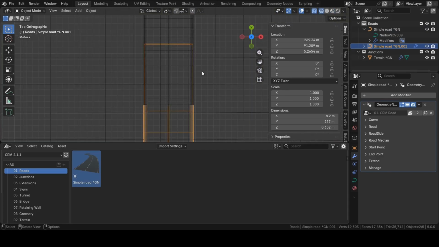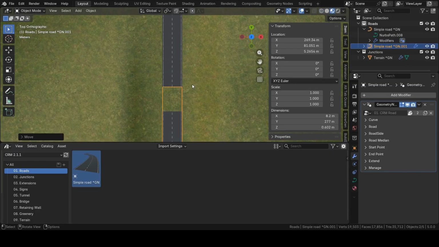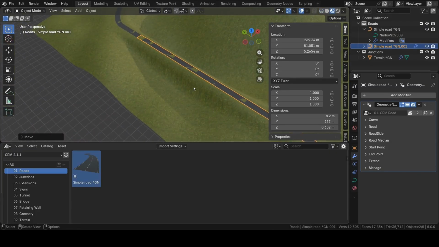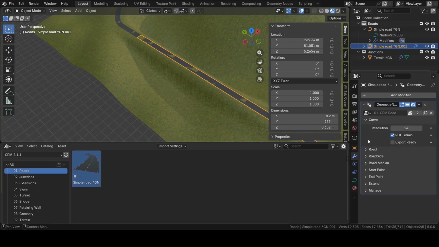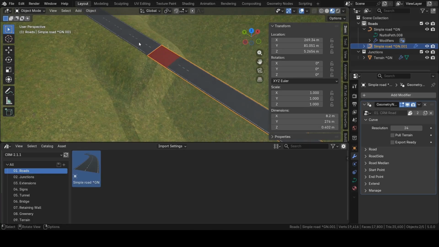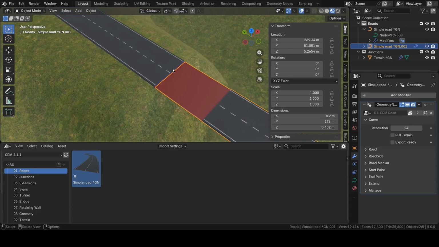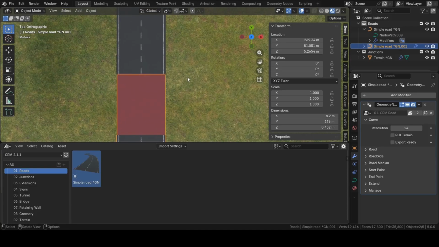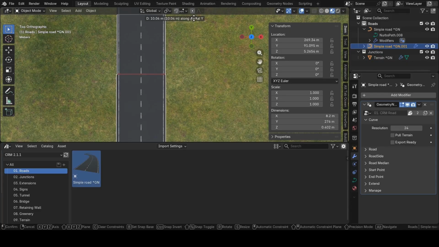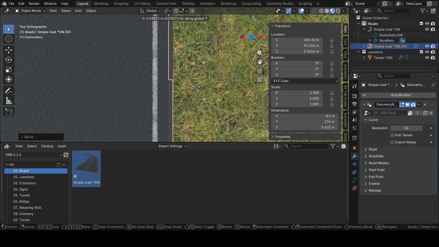Wait, before that we need to uncheck pull terrain because we want to make it a bridge. So a bridge or an overpass road, it has multiple names. There is no need for any merging in here, so let's just make it like that.